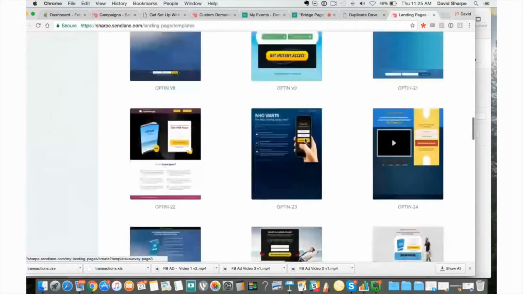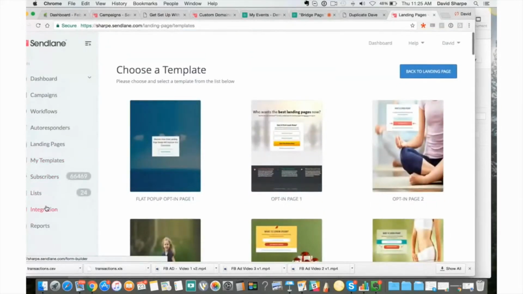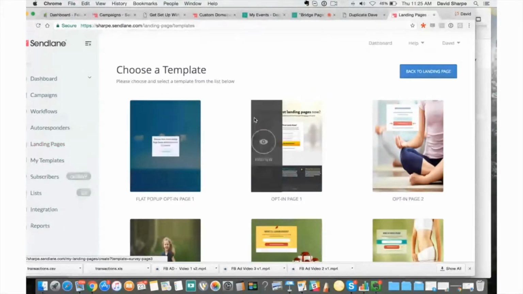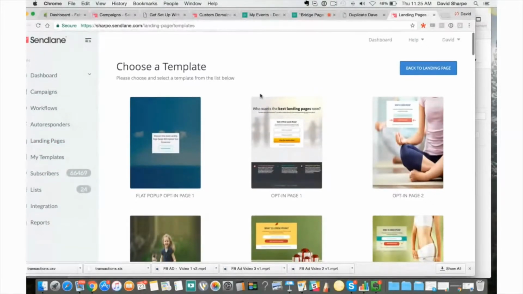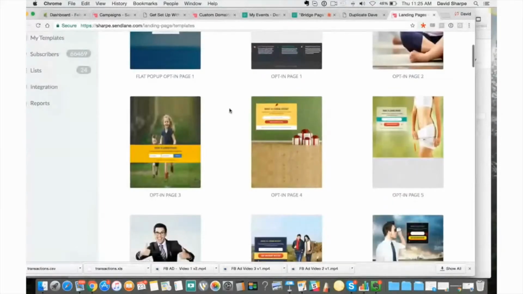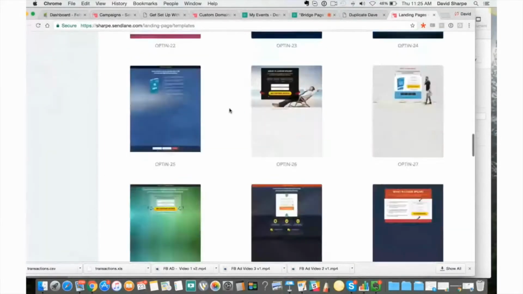I'm going to scroll all the way down. First, I clicked on landing pages. And one other thing, this is going to be recorded and immediately put up, so you'll be able to watch it if you want to. So just understand the top level strategies right now. You can go back and watch the video and pause it and everything after we're done if you feel that I'm moving too fast. I want you to understand the purpose and the reason behind doing all this stuff.